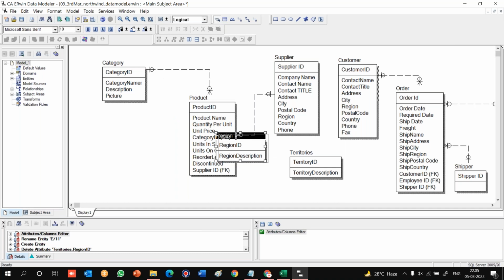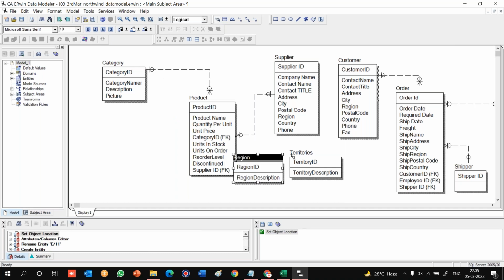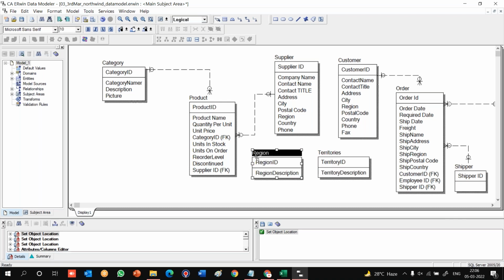Let me see if I can try to move it. Very good. Move this one over a little bit. Okay, very good. All right. Okay, now connect the region table and the territory table.